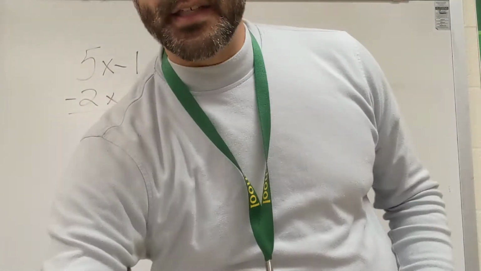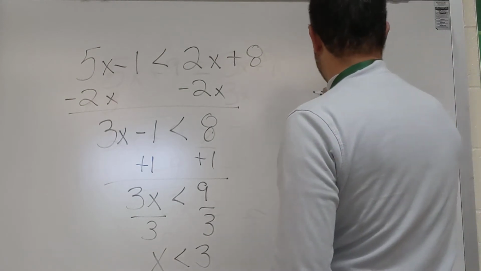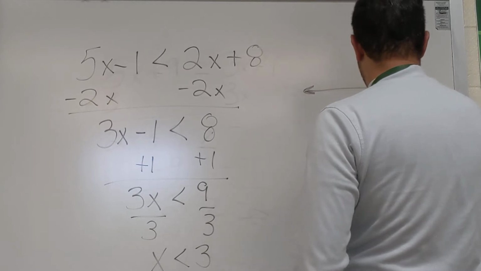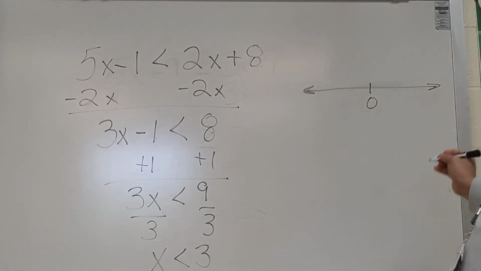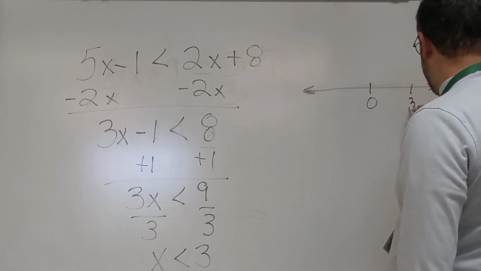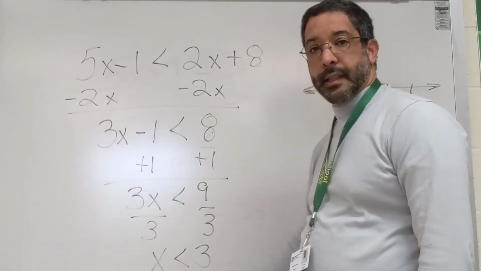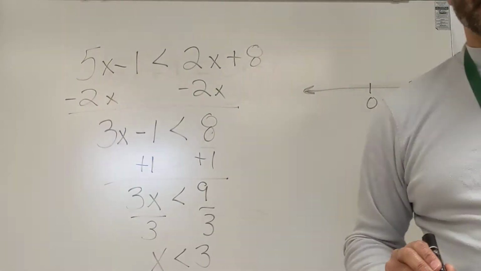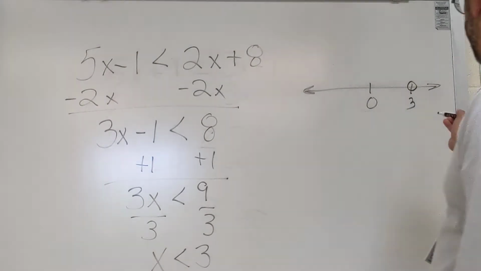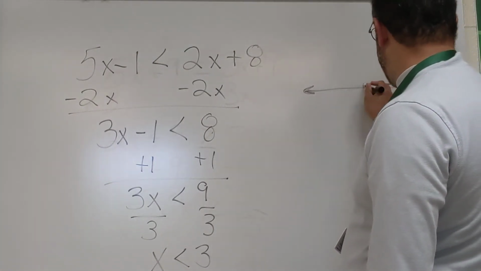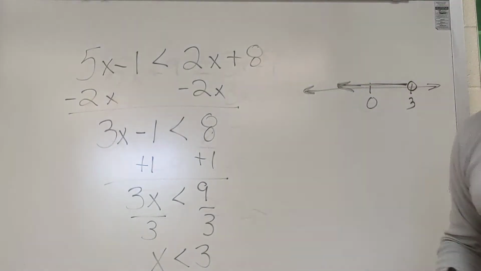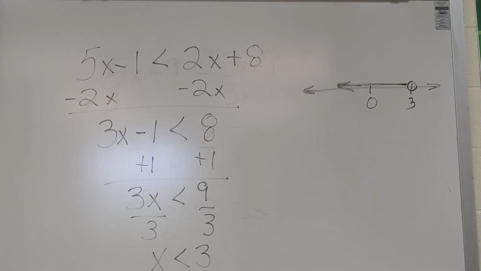Now, if I were going to graph this, same thing. I draw myself a number line. I put a 0 on the number line. And over here is going to be 3. So when I say x less than 3, this time I leave my circle open, because 3 is not included in my solution set. And then I'm going to shade everything this way because all of these are your numbers less than 3. So x less than 3 looks like that.